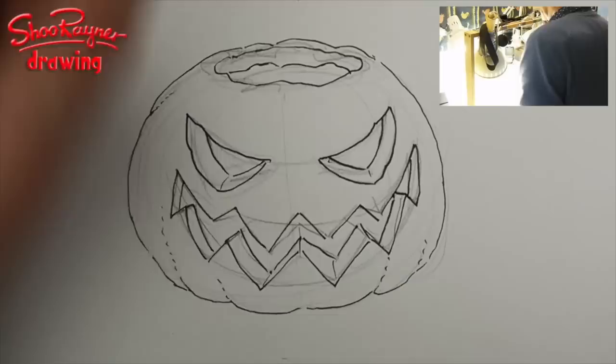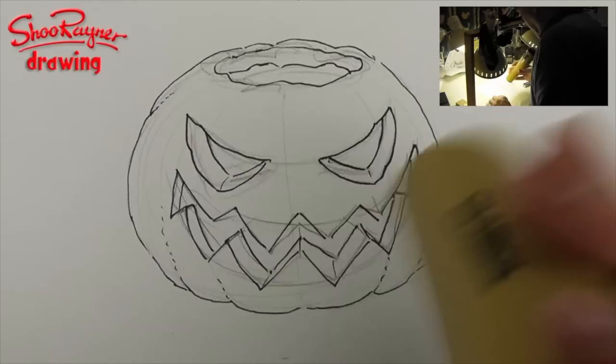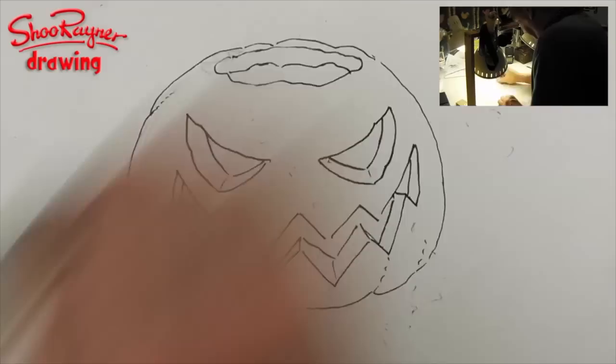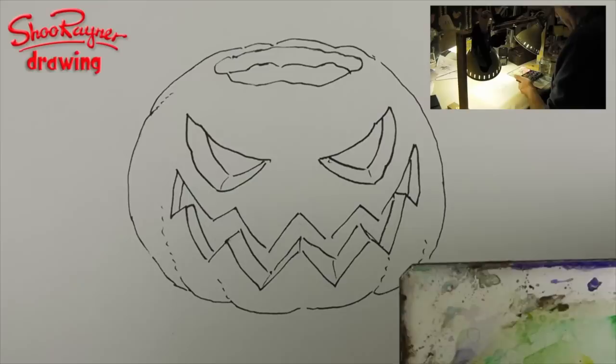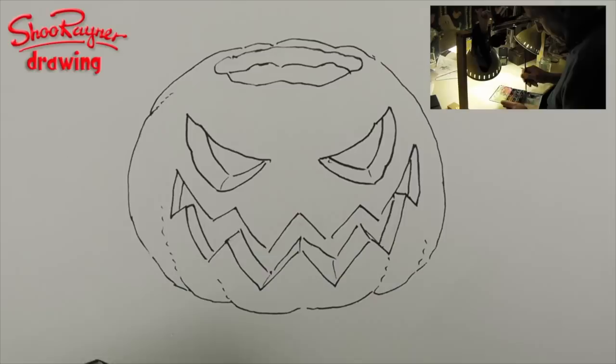I am now going to dry this to make sure it's dry — it's because I'm doing this all in one take. And then I'm going to erase all the pencil lines out of there. Now I'm going to stop a bit closer. This is going to be — what I'm going to do is I'm going to paint the outside first. I'm going to paint the darkness. And I think I've shown you this colour before — it's called neutral tint. I never use black.